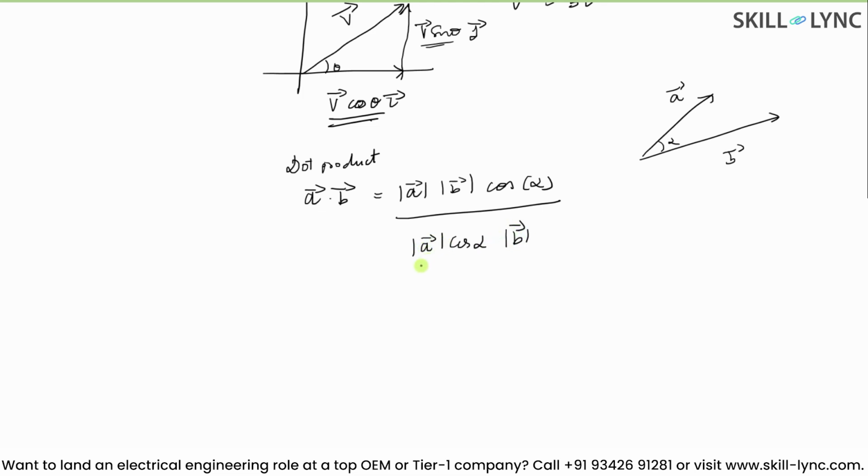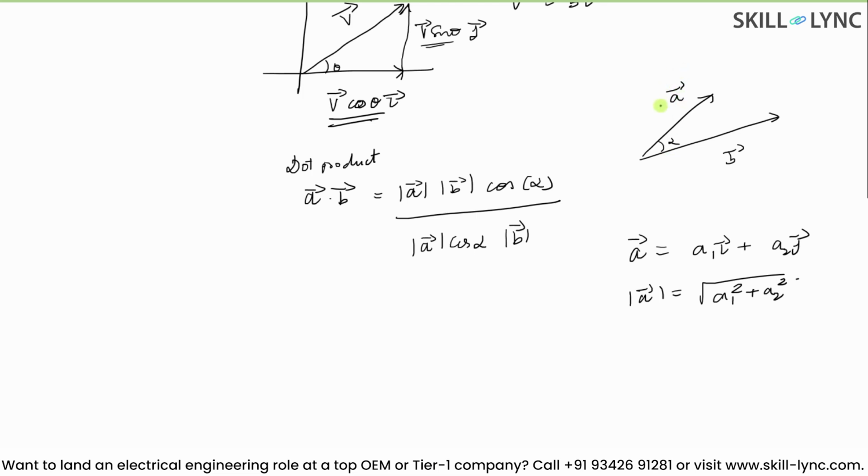So what does the magnitude of A vector mean? The magnitude of A vector is very simple. If I take a vector which is A1 i vector plus A2 j vector, the magnitude of A vector is equal to the square root of A1 squared plus A2 squared. So the magnitude of the vector represents the length of the vector. That makes a lot of sense if you're talking about displacement. The magnitude of the displacement vector is the amount that you are displacing, in meters or kilometers or centimeters. But if you have a force vector, the magnitude of the force vector is essentially the value of force that you apply. I hope that makes sense.